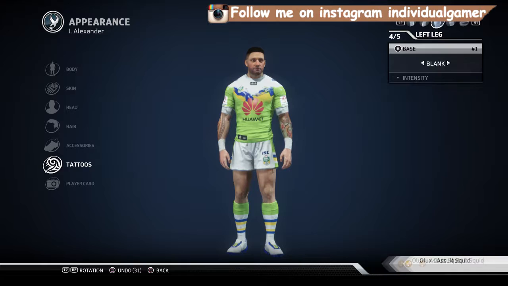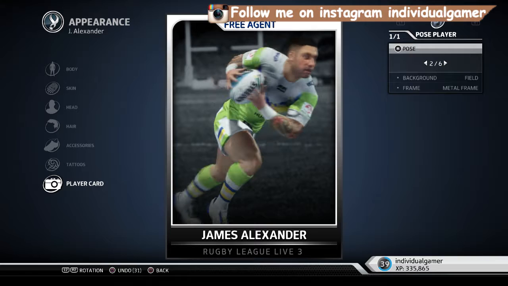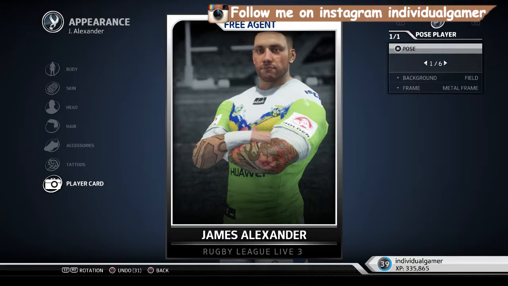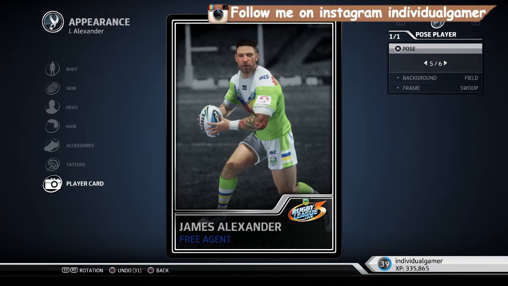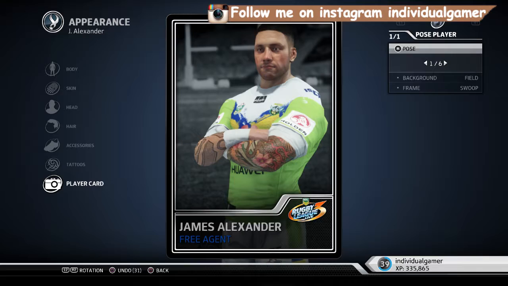Now it's time to pick a pose. Can have him running like this as a free agent. I'm gonna keep it like this. I think a good passing one would be really good. Actually, I'll stick with this one. We're gonna stick with this one, guys, for this episode. And now we've picked our team, we've edited him, made him.